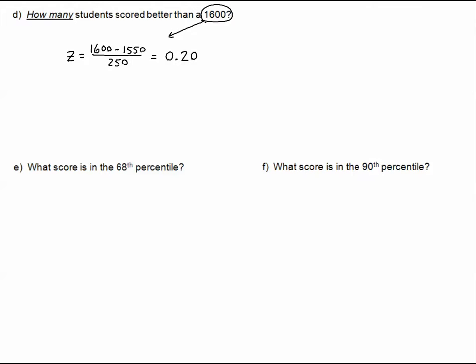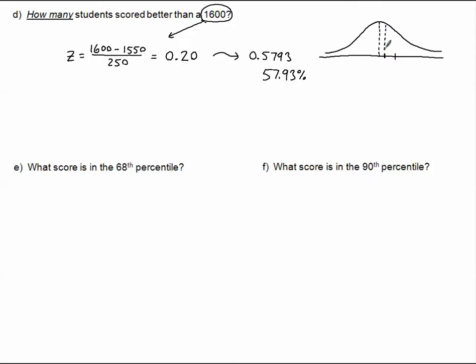0.5793. So this, using the table, equates to 0.5793, or if I move the decimal point, we're talking about 57.93%. Now let's understand what this number means. If we're looking at our normal curve, and we're talking about a z-score of 0.2, if this is right here in the middle, and let's just say that this is the first standard deviation, a z-score of 0.2, I guess, is approximately right here.